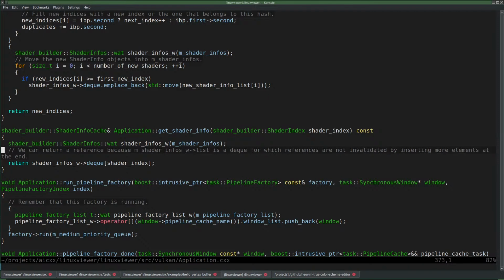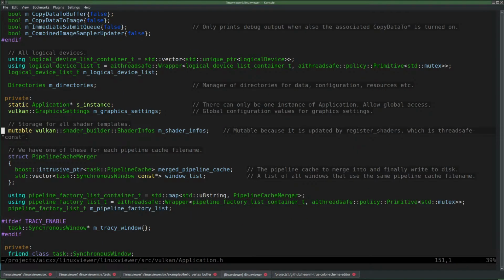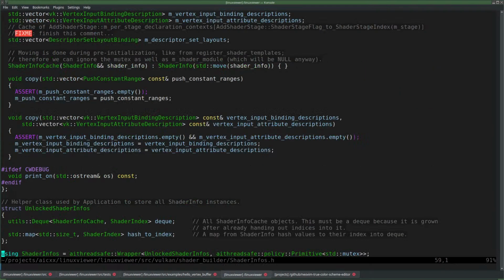Can return a reference because shader infos underscore W list is a deque list. Yeah, it's just a deque.